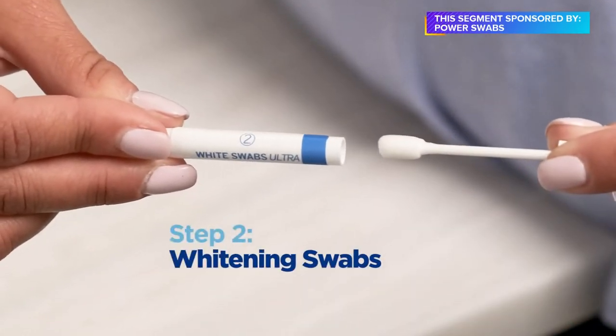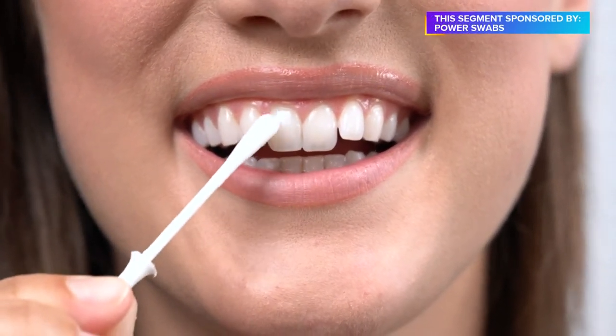Now, we've seen how simple this is and how easy it is to use — you just swab it on your teeth. I'm going to show your viewers right now just how simple it is. When you get Power Swabs in the mail, you're going to get a box of seven stain-out swabs and a box of seven whitening swabs. All you do is pop the stain-out swab open first, rub it on your teeth for two minutes — just like that. Over the two minutes, we actually remove the stains but we also hydrate the enamel. That's the key to no sensitivity. Strips and trays take the moisture out of your enamel and dry it out — that's why you get sensitivity. With the stain-out swab, we keep the moisture in so you don't experience that. Then you pop open the whitening swab, another two minutes, and you are done in less than five minutes. After the first use, you're going to get on average two shades whiter. You only do that once a day for seven days, and you're going to get six shades whiter. Results last up to six months.